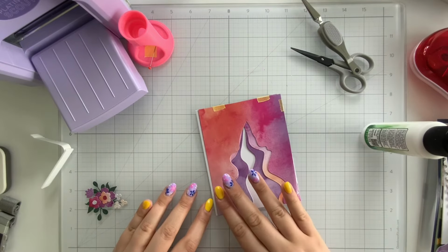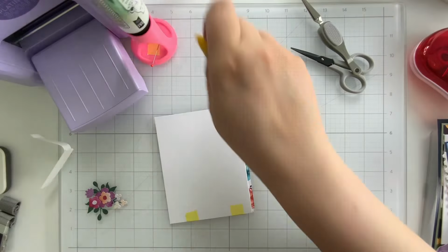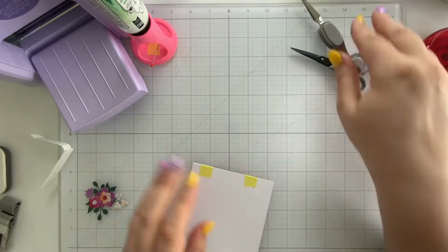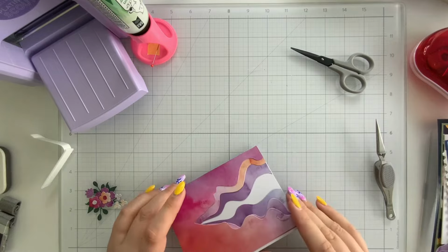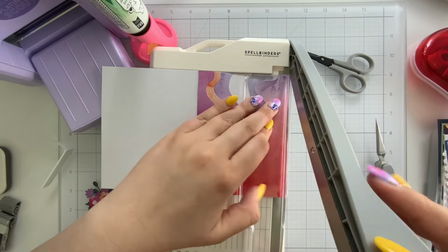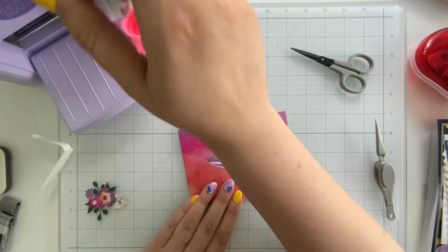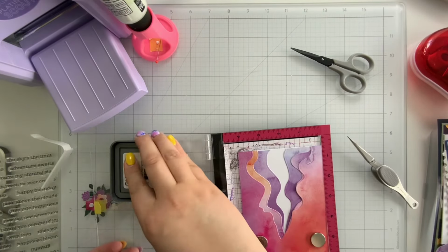So here I'm using the hinge method just to glue that on. I just used a little bit of tape there, and then I'm going to trim down the paper, and now that I have it glued, it's going to work just fine to cut it down. I'll remove the paper, and this paper is super, super glossy. This is again from that Rainbow Twirl 2.0 pack, and I'm just going to snip my card base down. Shh, don't tell anyone, it's just a little bit tinier than an A2, like just a tiny bit.